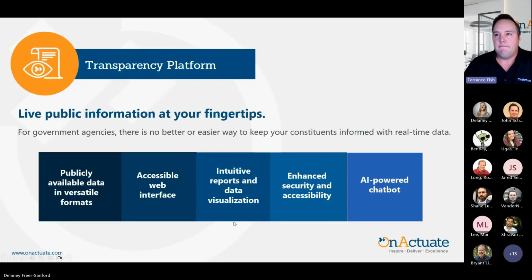If you want to go to the next slide, let's dive in a little deeper here. This is a public self-service platform that uses two Microsoft products, the Power Platform and Azure Data Services. The Power Platform builds the website and Azure Data Services pulls the data in, which makes it very easy to scale and grow. The OnActuate Transparency Platform, designed by the OnActuate Labs team, makes it simple for state and local government organizations to share information and report publicly, combat misinformation, and free up internal resources.